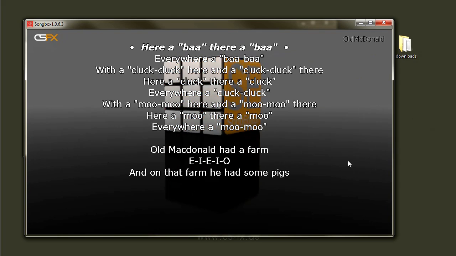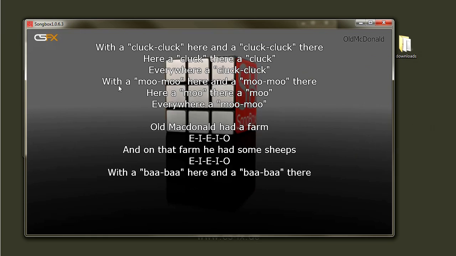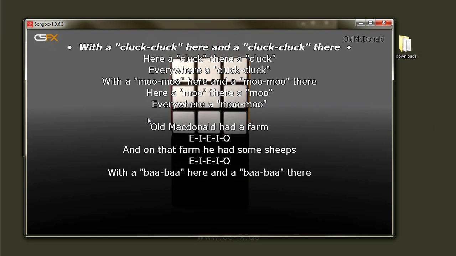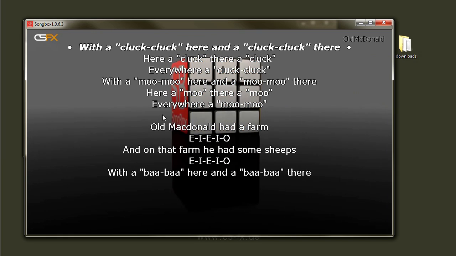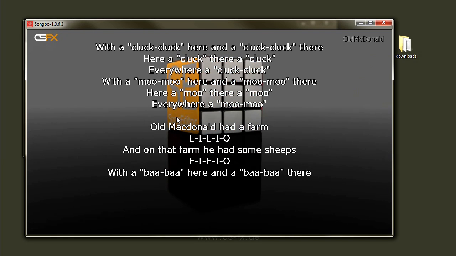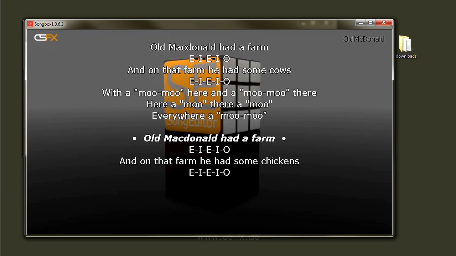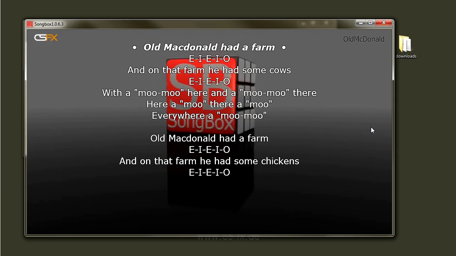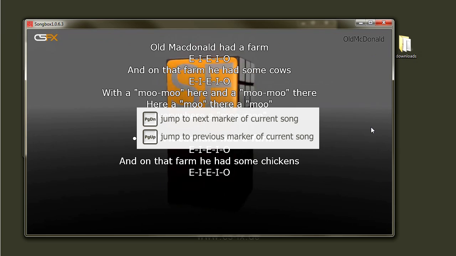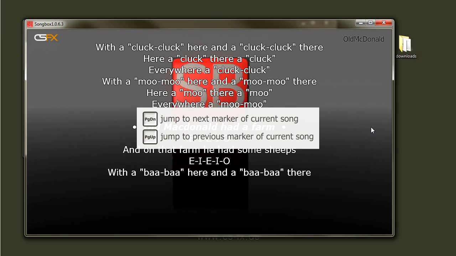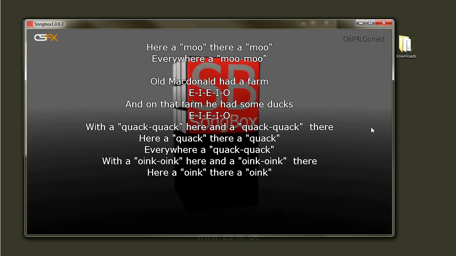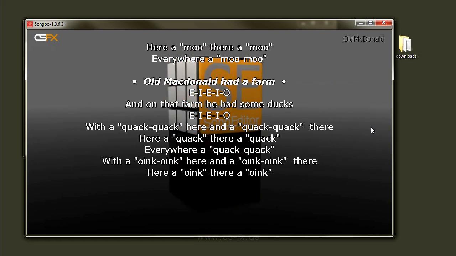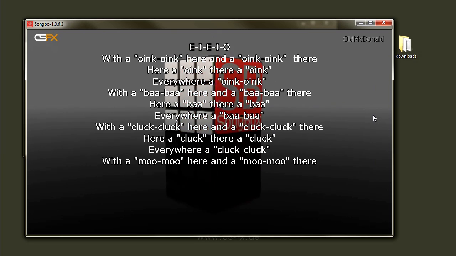Okay, what you can also see is the text is formatted. You have these 3 lines in between, and these are lines I can directly jump to. Okay, I do this with page up and page down. So I jump between my markers. I'll show you in a second how to set those markers, and how to edit such texts.